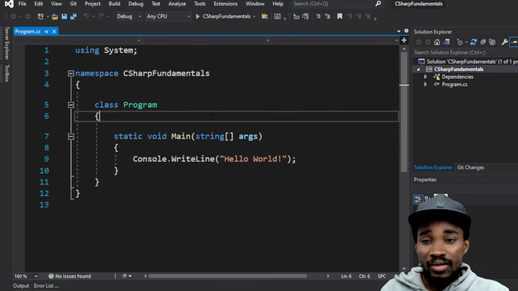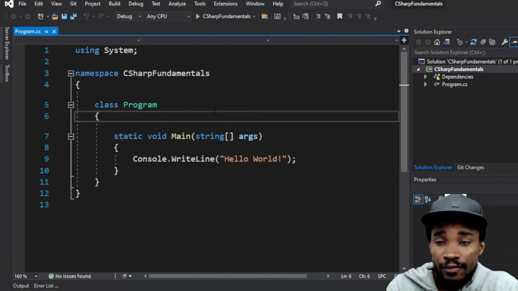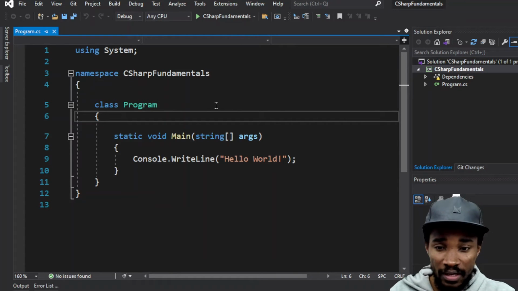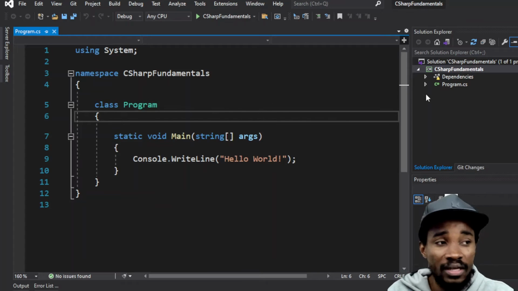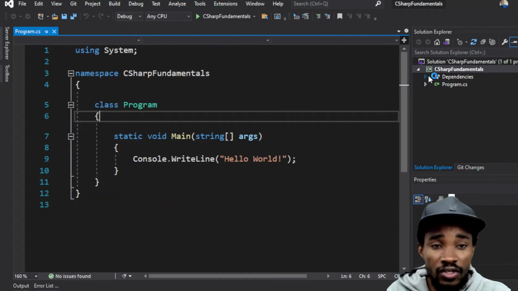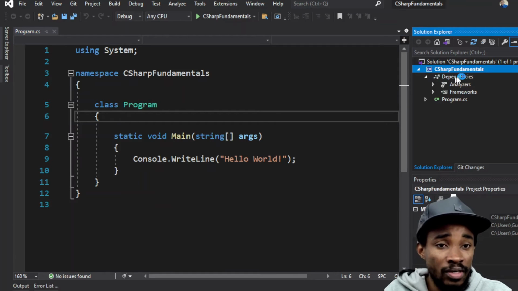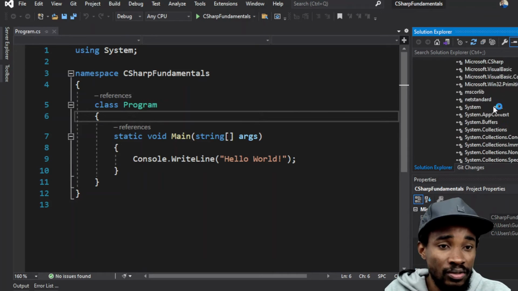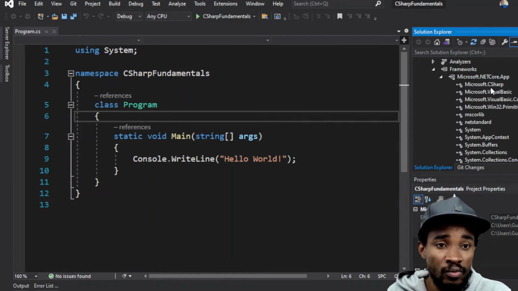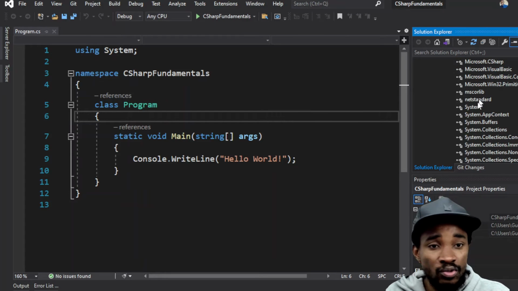So basically you can see here that this is built from scratch. It just gave us this application. And one of the things I want you to pay attention to is this Solution Explorer. This is where you see all the different classes you've added, your project, and your solution information. And if you click on the drop down on Dependencies and click on Framework, this points to what I was telling you guys about, the .NET Core framework, which has class libraries within it already.